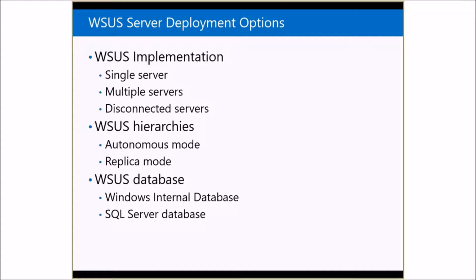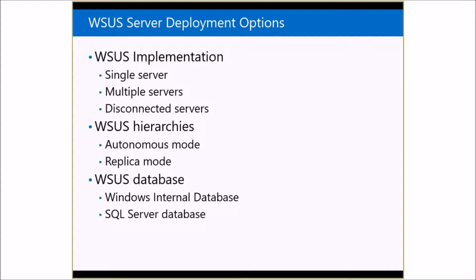So WSUS hierarchies. Hierarchy means there's different levels. Remember how I talked about all the different sites of TAFE-SA, which are connecting, making up the TAFE-SA network. Then we actually connect to the SA government network, which then connects to the internet. So we're talking about hierarchy: the internet, Windows updates, and then the TAFE-SA government network. There might be a couple of WSUS servers in there, because when we're talking about the government network, we're talking about SA Health. We're talking about the police potentially. We're talking about the court system. We're talking about all sorts of government institutions. Okay, so they all might have different networks. So there's different hierarchies, different levels of WSUS servers.